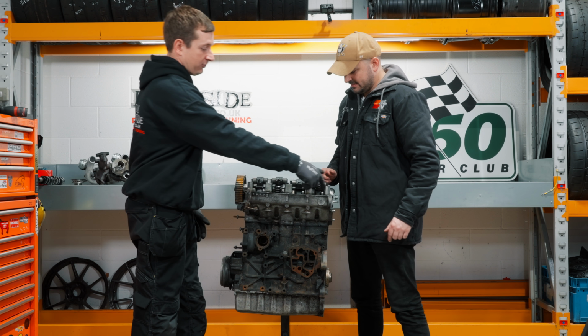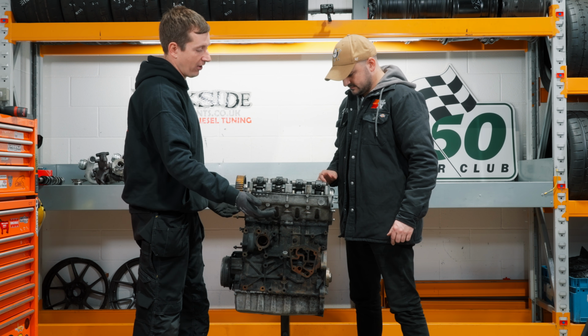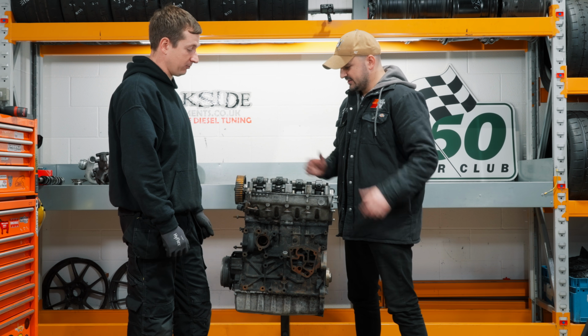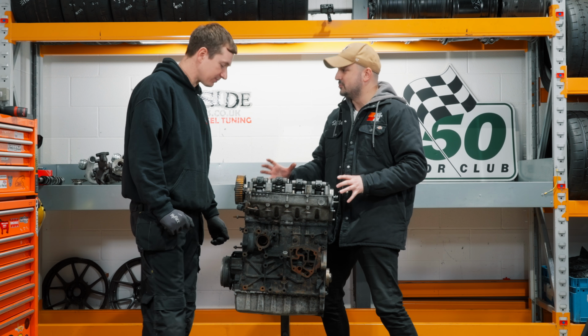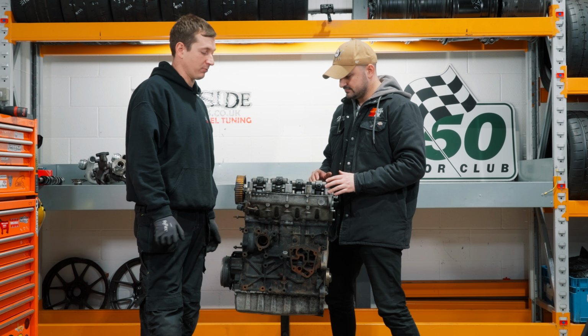As long as the wiring loom that's normally in here is in good condition, which they do fail, but they're not expensive, not hard to change. Pretty simple. Also, it's a single cam as well. And everything looks chunky immediately. Everything just looks really solid and well built. Really stout. You're not going to snap a camshaft or anything like that.